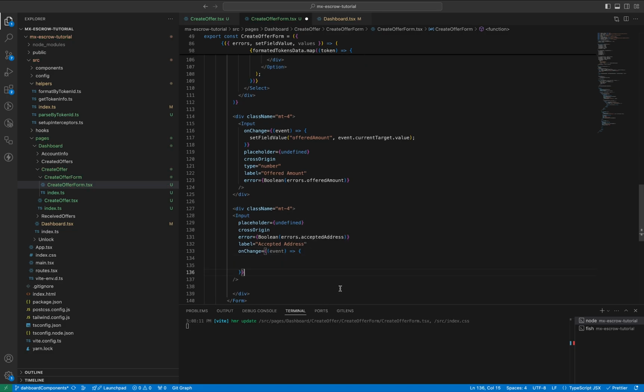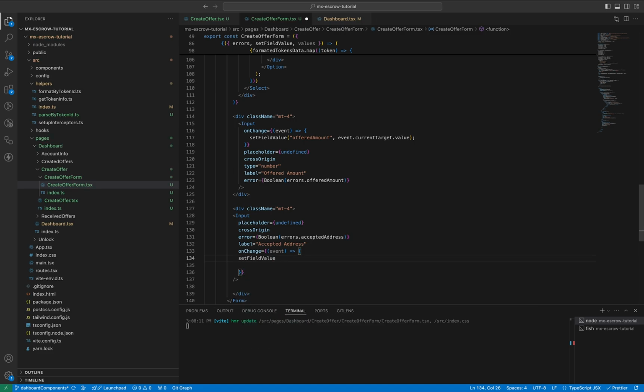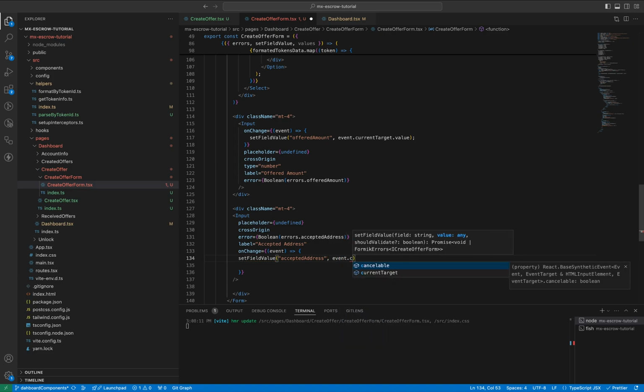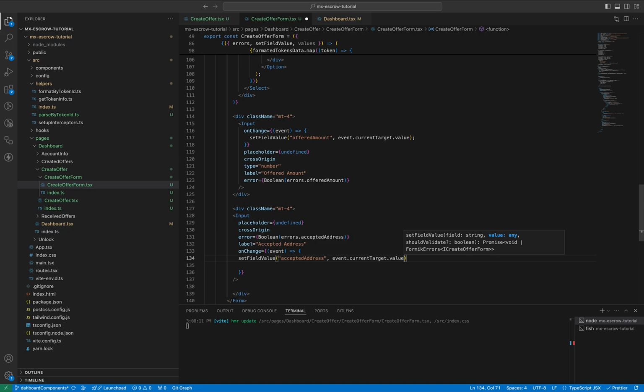So, what we want to do in this case is first set the field value of the accepted address. Then, we would like to check if the address is valid.